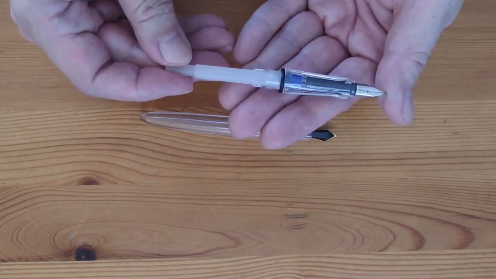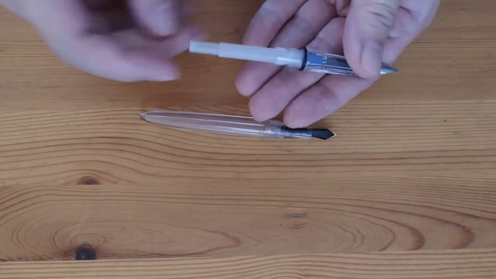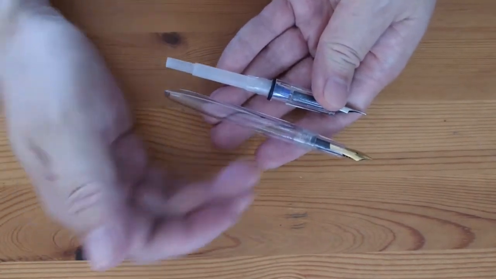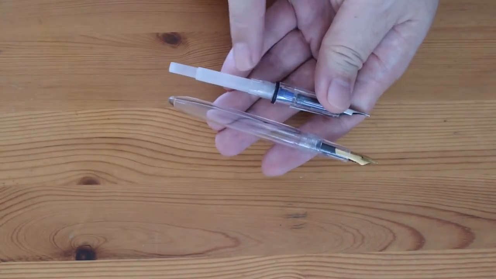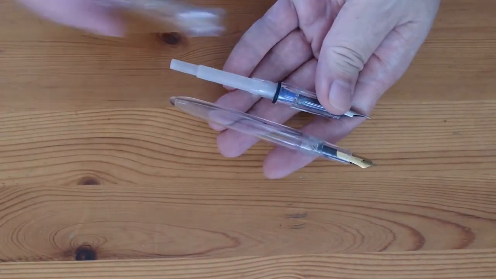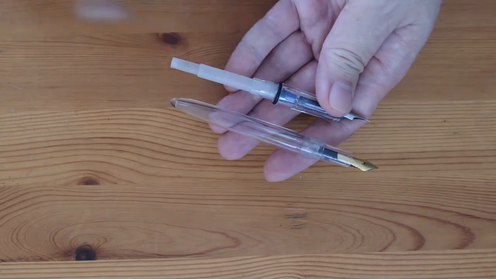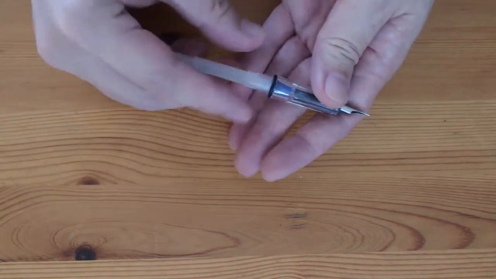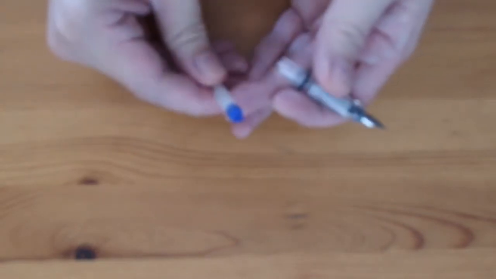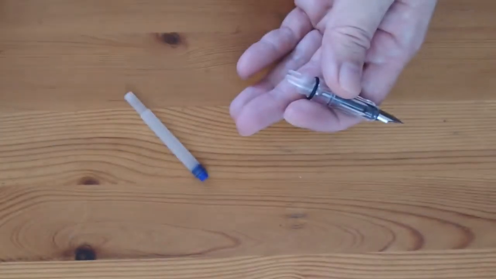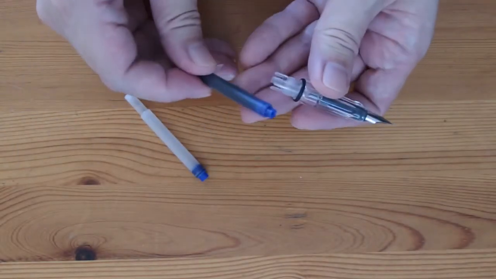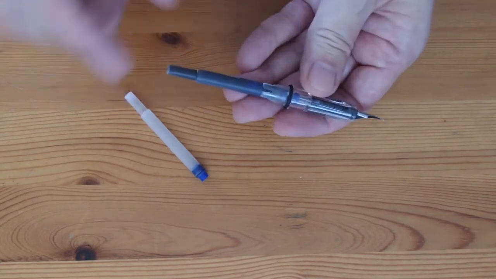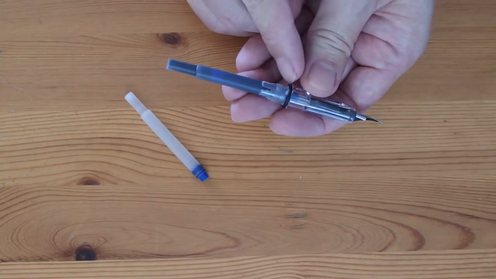While it is not strictly chronologically correct, you can now visualize this. You shrink the ink reservoir to a size so small that you need an additional barrel on the outside to make the pen usable. As before, this reservoir can be taken out for filling with ink, or you can get pre-filled ones. When you fit it into the pen, the back of the feed punches a hole through its front allowing ink to enter the feed as before.